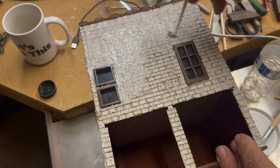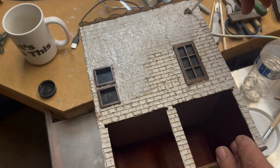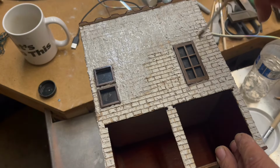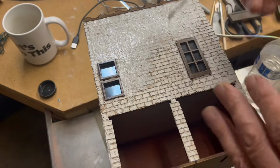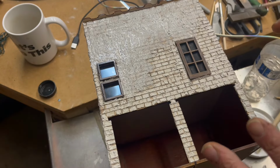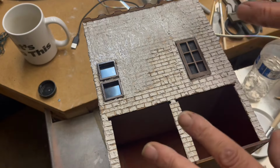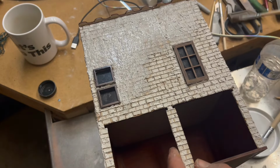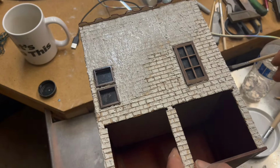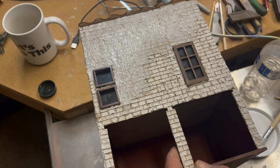Okay. So that's pretty much it. It's real easy, real straightforward. And there we go. So what I gotta do is just go around this whole entire thing and just apply this PVA, let it dry, and then when it's all dried up, you can go ahead and paint and finish everything else out. So really cool effect, easy to do, and it changes the whole entire aspect and appearance of your kit. So with that, I think this video is a wrap.